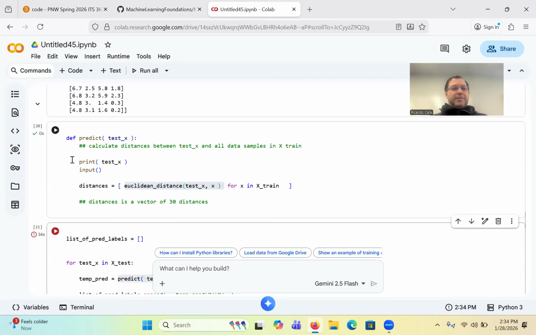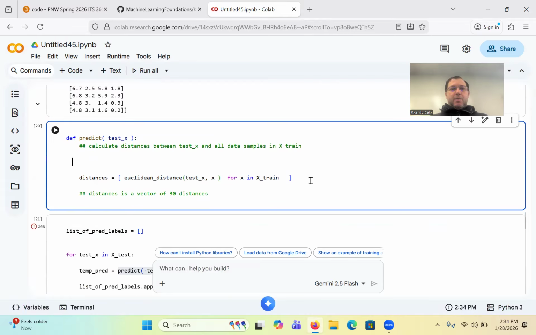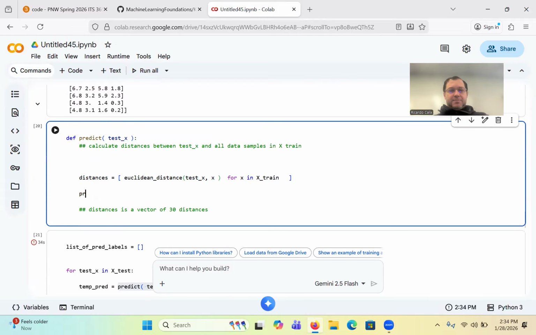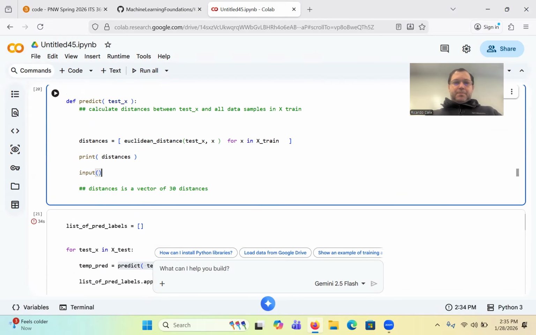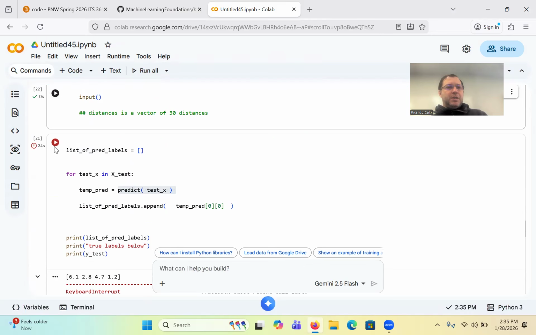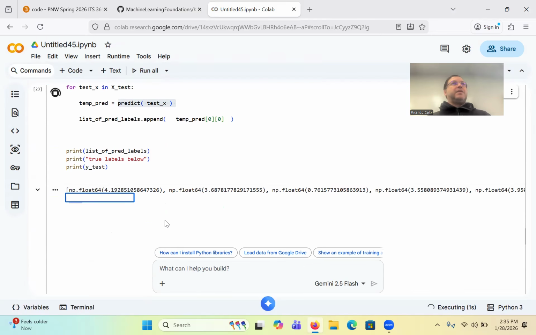And now let's modify this a little bit. So now what we want to do is look at distances. And there should be 120 distances in here. And I'll put an input here. All right, so let's go ahead and modify that function. Now let's run this. And you can see here, right? So I've created now this vector of distances. So this one is 4.19, 3.68, 0.76.